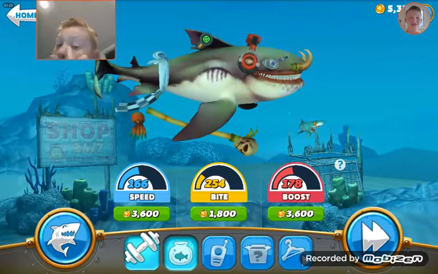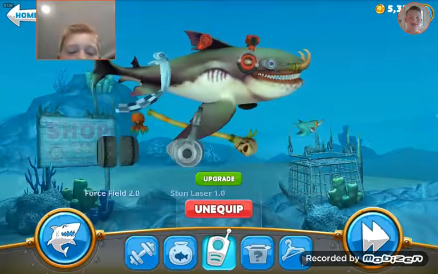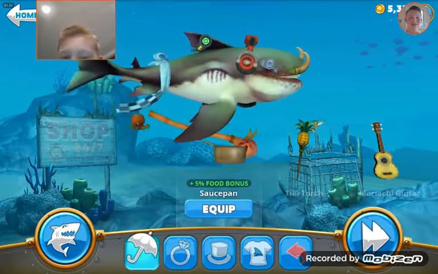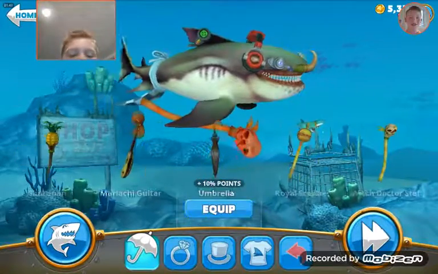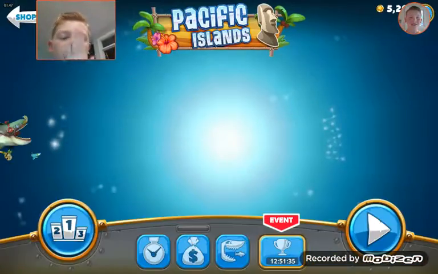My pets, I got some new pets. I have now Felix, Cecile, and Trevor. I unlocked the stun laser, which is awesome. I upgraded my force field to level 2. And I got the witch doctor stuff. This thing just came out, but it's 100 gems. And I also got the bow tie, but that's not really a big deal. So we're going to play.